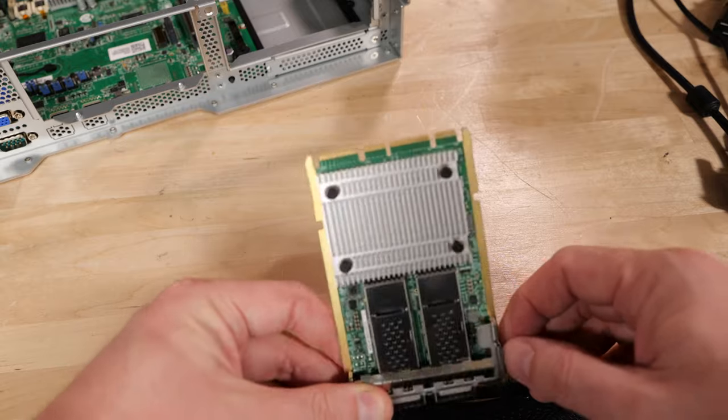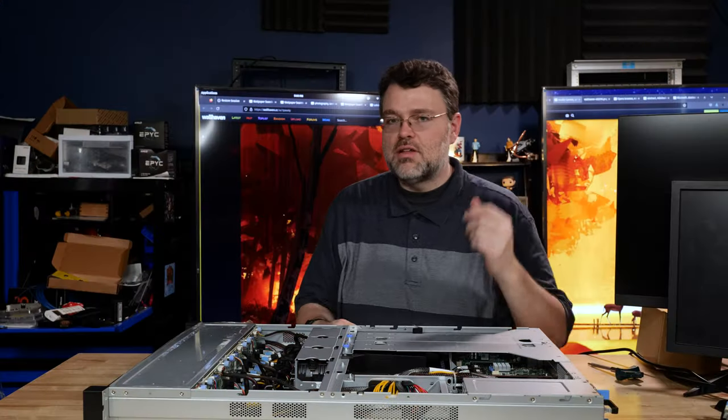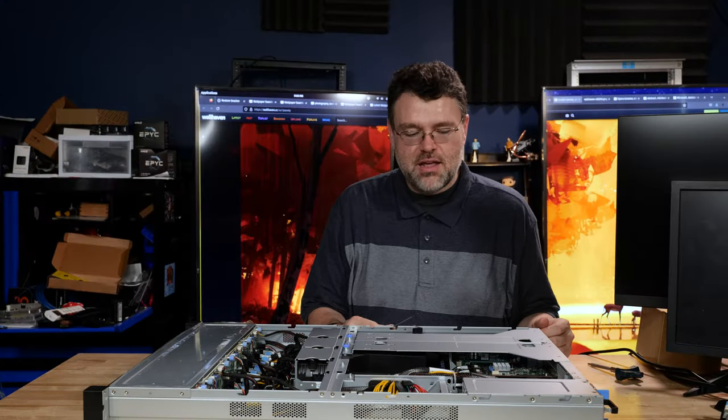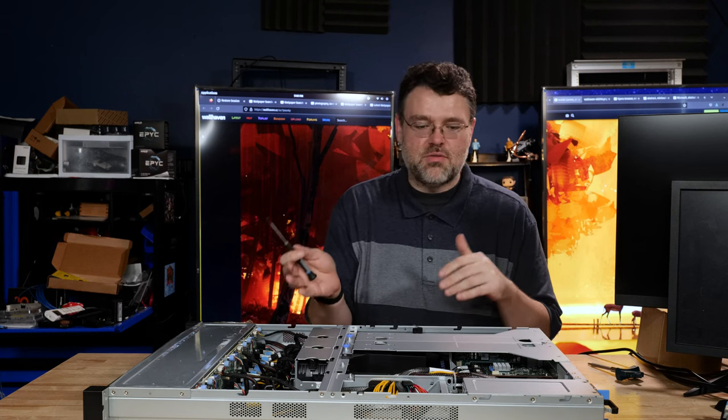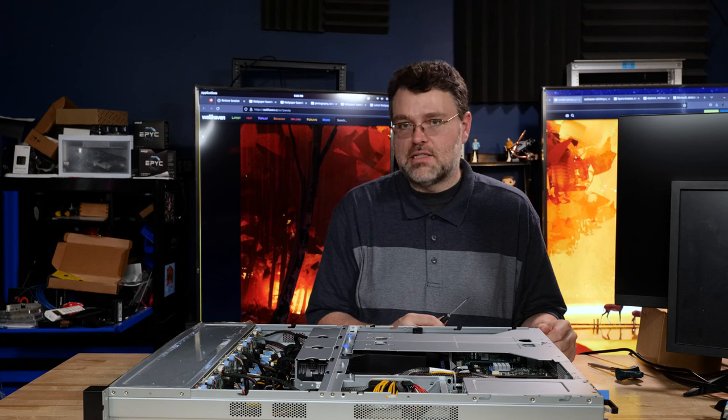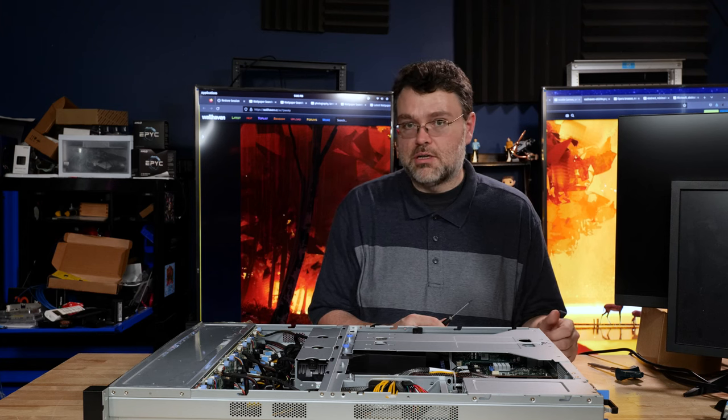But even if you're running 100 gigabit, that's still only 10 gigabytes per second. You're not going to be bandwidth constrained on the I.O. side. It's going to be bandwidth constraints on the interface side, unless you just go straight PCI Express bridge.